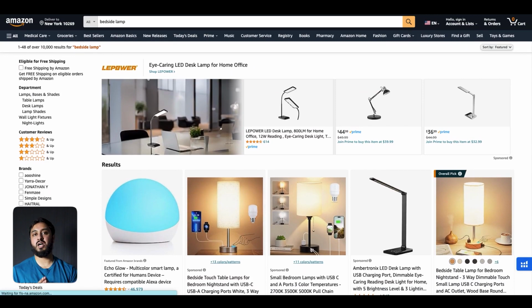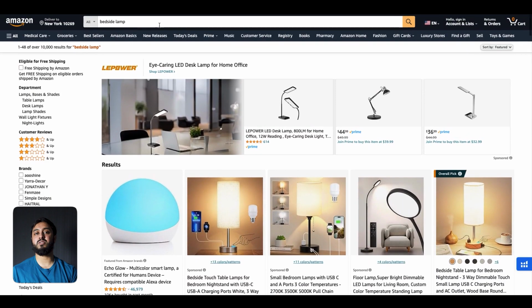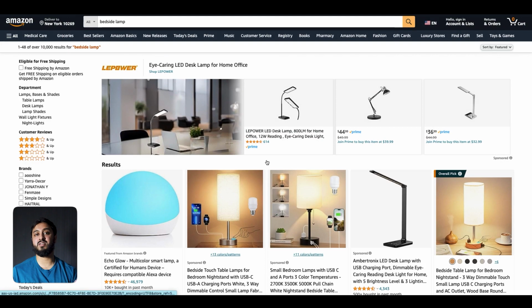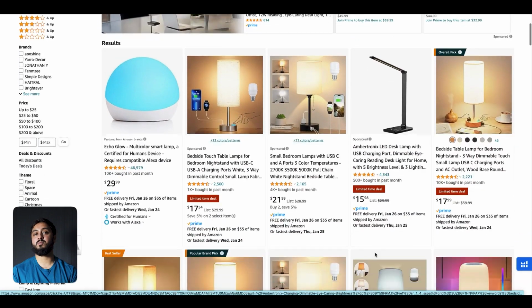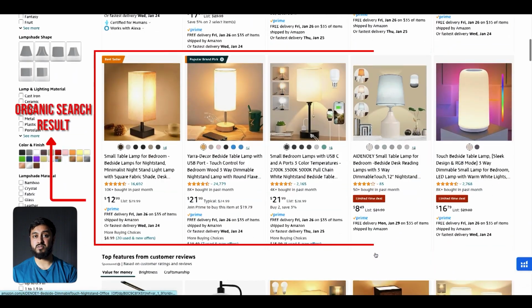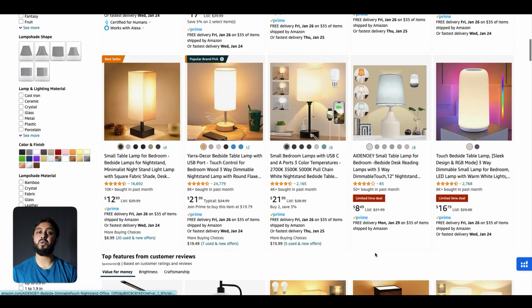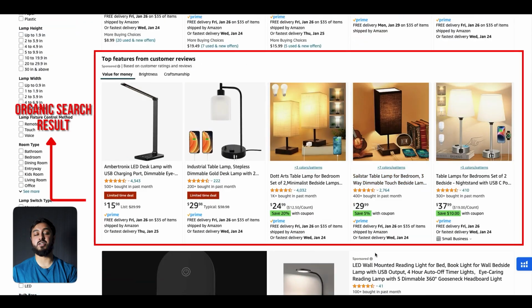So I'm going to go onto Amazon as an example, and I'm going to search bedside lamp because this is my example product. So once the search results appear, we want to scroll past the sponsored listings, and then we just want to have a quick look at the organic search results because these are the best products that are ranking for this keyword. So I'm going to skip past the first 4 because these products are appearing in these positions because they're paying for them. We want to focus on the organically positioned products.